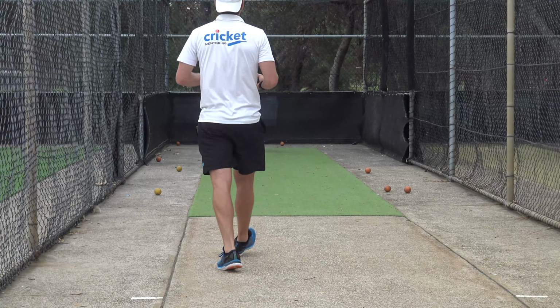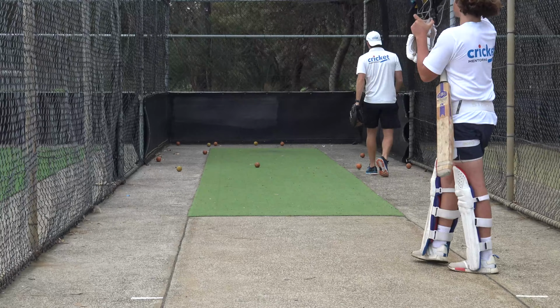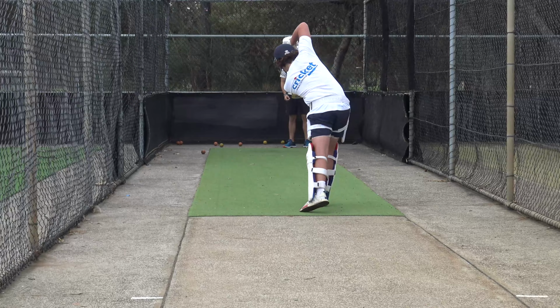Right, you start here. Underarms, just grooving that shape. Trying to hit it back at me, side on with your head and front shoulder coming at me. Back foot on the edge of the green. Nice, you look nice and balanced.